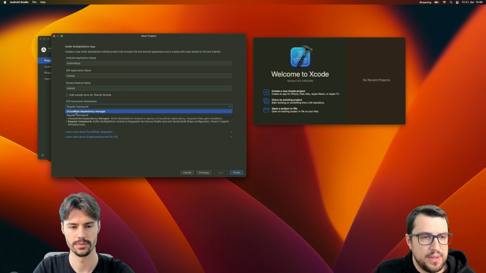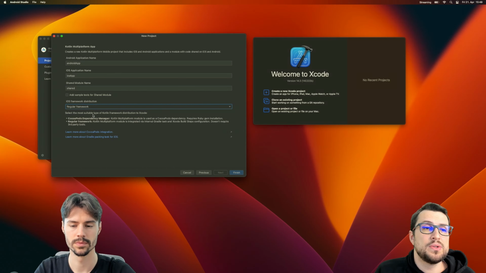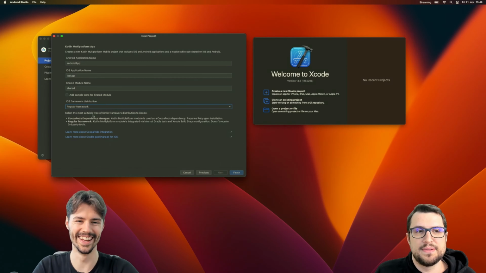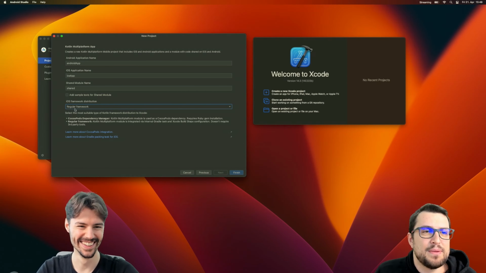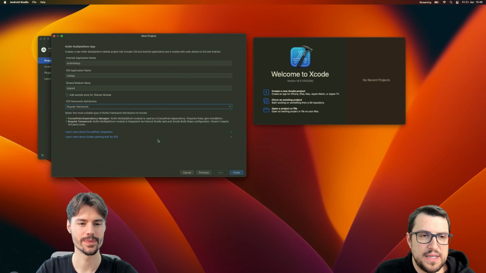It's not available here, but there's a way to set it up with Swift package manager. If you select CocoaPods, you can also use Gradle to specify iOS dependencies, which I think is a bit crazy. I recommend going with a regular framework and not using CocoaPods, at least for your first project.